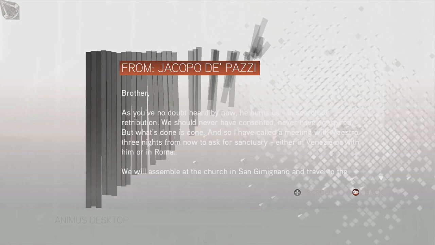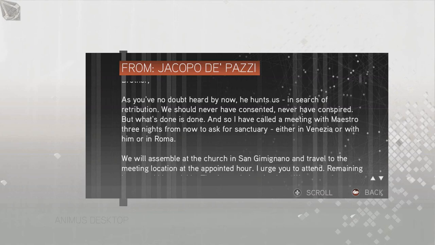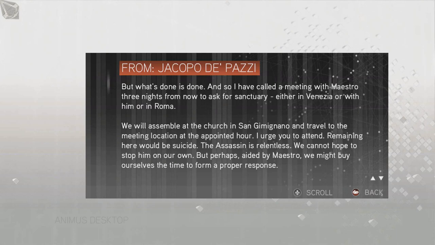Brother. As you've no doubt heard by now, he hunts us in search of retribution. We should never have consented, never have conspired. But what's done is done. And so, I have called a meeting with Maestro three nights from now to ask for sanctuary, either in Venezia or with him or in Roma. We will assemble at the church in San Gimignano and travel to the meeting location at the appointed hour.